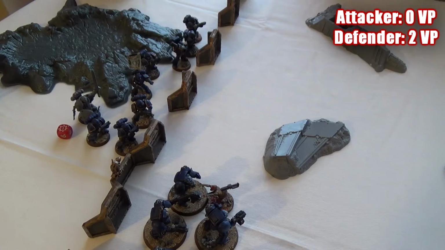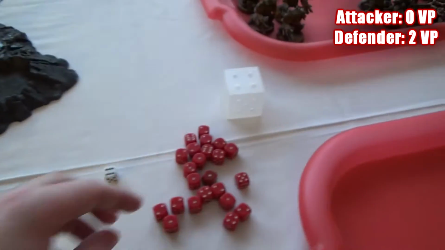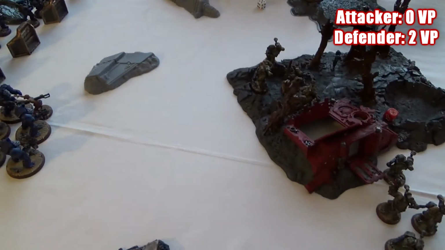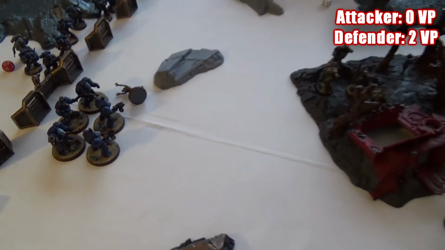Also, I actually forgot they had Endurance cast on them at the start of the last turn. So let's quickly roll 2 feel no pains that they would have had from Endurance. It wouldn't have mattered. They're both still dead, so that is totally fine. I also forgot to do the combat there. The zombie was going to die for sure, so they'll consolidate in a second.